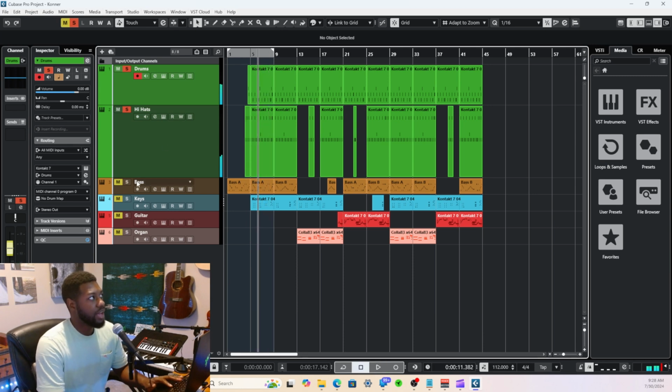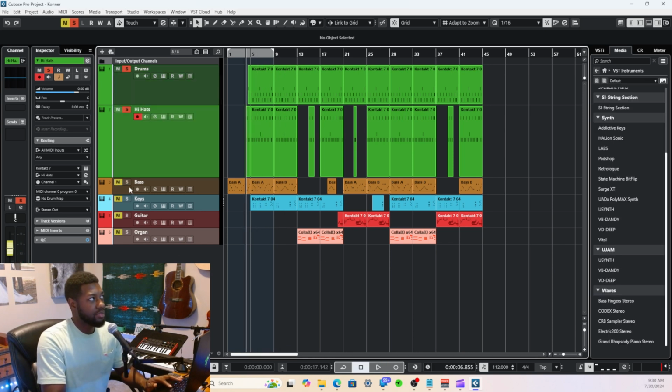Right, and then I went from that to adding in the bass. That Kontakt bass Shreddage is a crazy pluck bass, a nice funky little pluck bass sound.